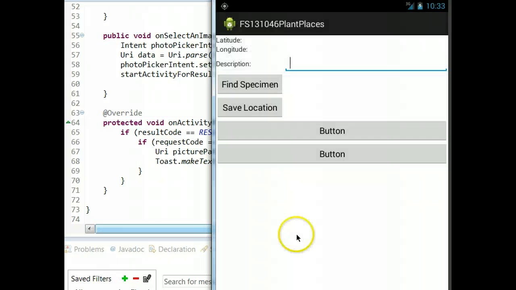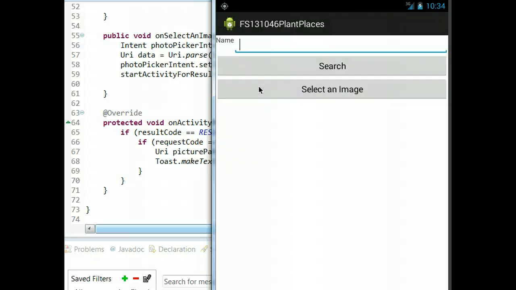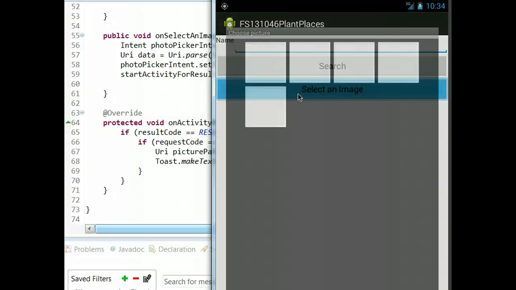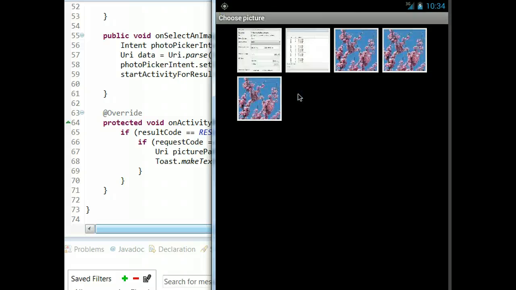So just a reminder before we left off last time, if I click on Find Specimen, I can then select an image, and this is going to go out and call the image gallery. Then it's going to show me the images that I have on my emulator.